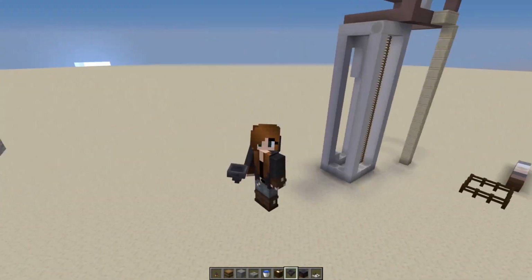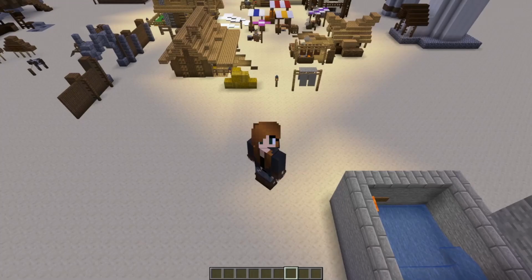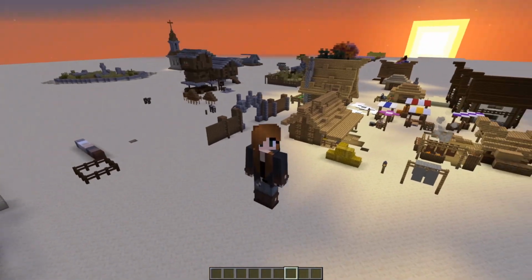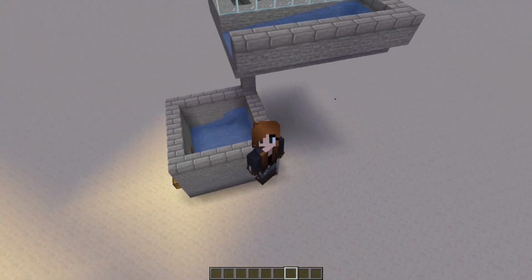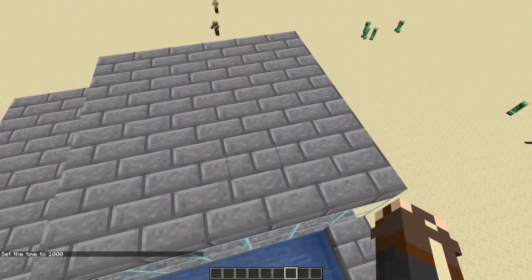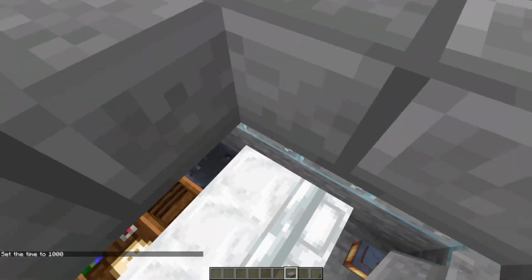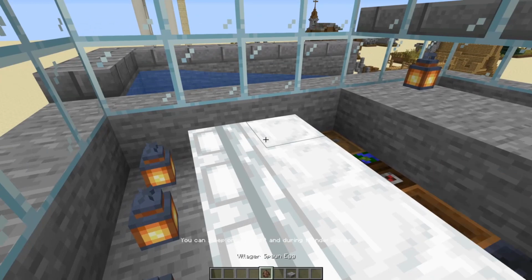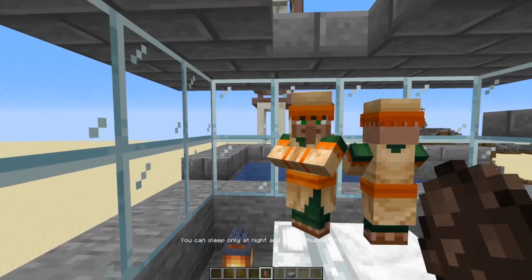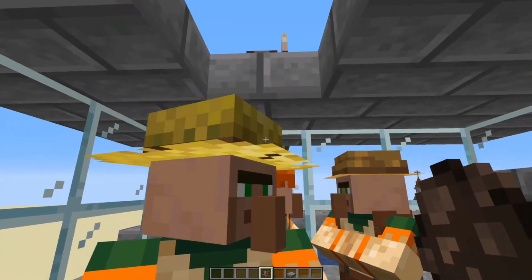So now here we are in my creative world, and as you can see, I built the monstrosity in here. And as you can see around, there's no village. It's just a couple of houses I designed. Now all we have to do is put in some villagers and a zombie. And then we can get it primed and then we can test if this works. So now let's pop in 4 villagers. Just like that. And close that up.